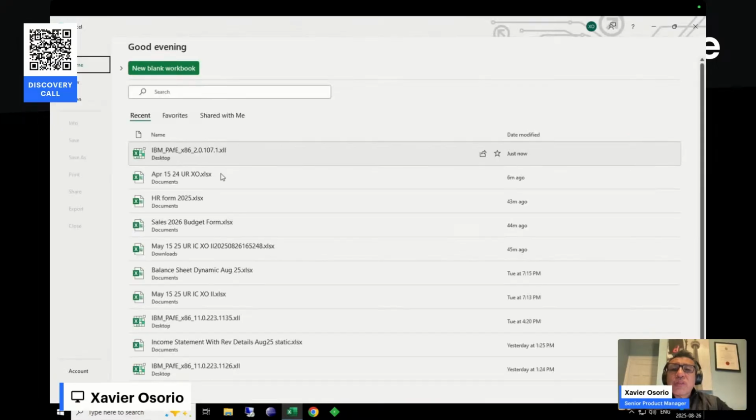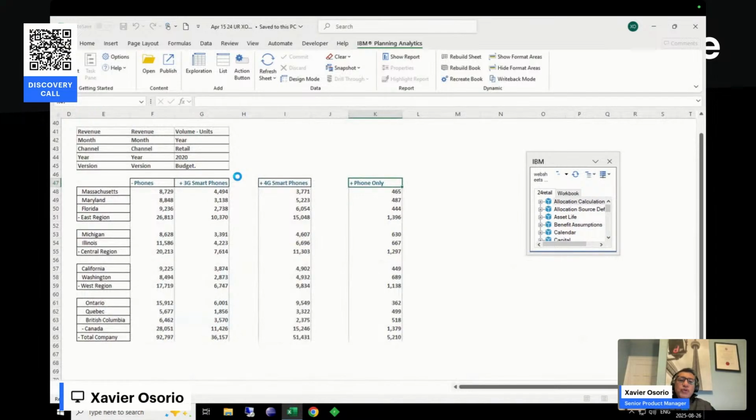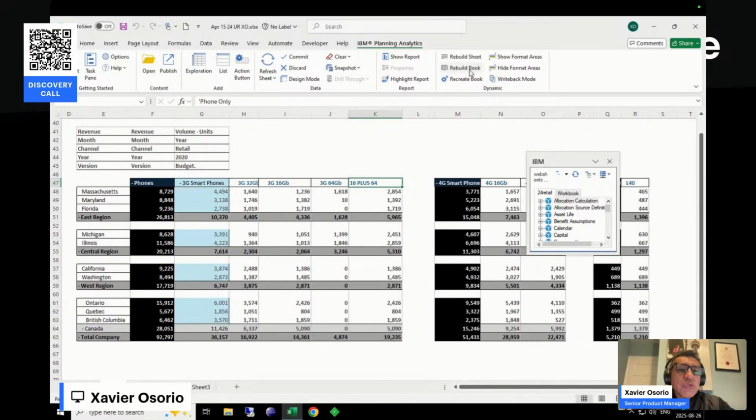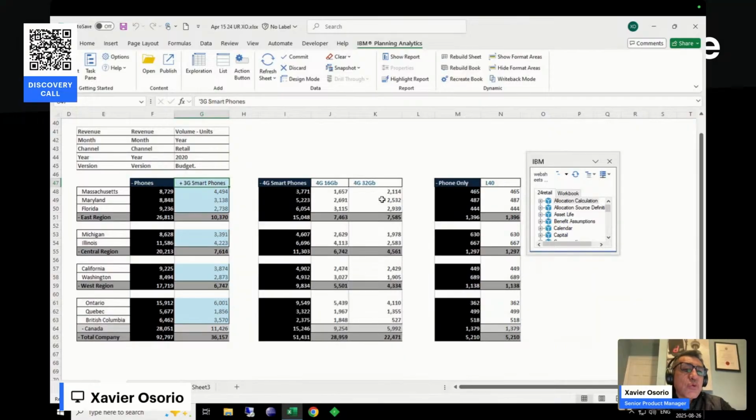Let's start with a simple report that I think shows some of these capabilities extremely well. This is a sample report. If you didn't notice while I was logging in, I logged into our sample database, 24 retail. And this is a report that's just running off the revenue cube in 24 retail.